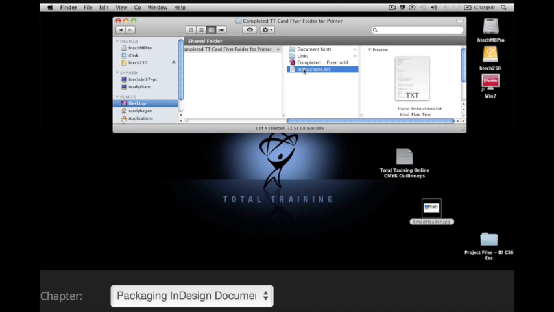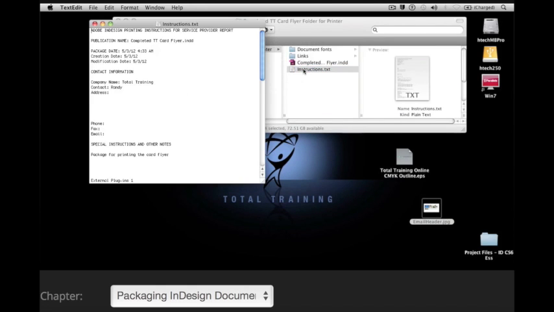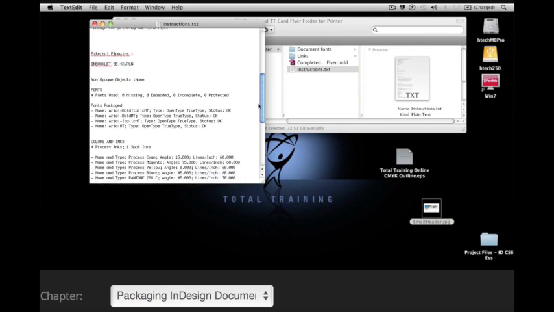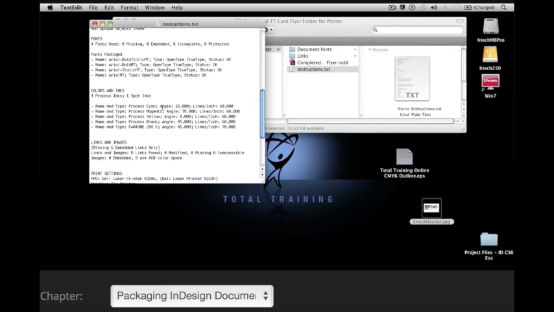I'm going to double click on this, and it'll show exactly what it says. It says that I'm the contact from Total Training. It has room for that phone, fax, and email that I didn't include, as well as the special instructions that are loaded in for the job. It shows the external plugin that's built into the job, as well as a little report on what's been done. It has 4 fonts that are loaded in here. It shows what those fonts are.